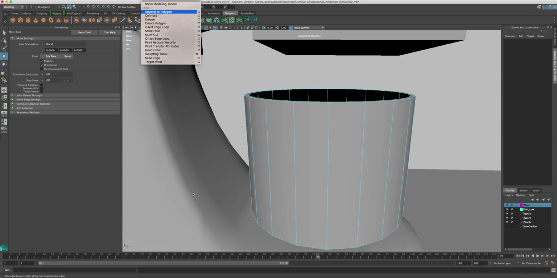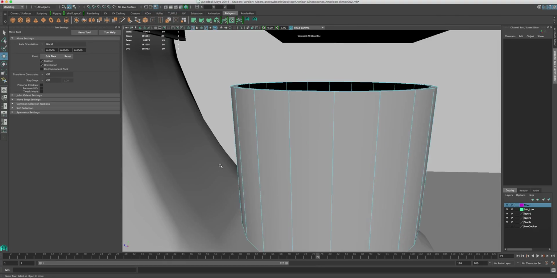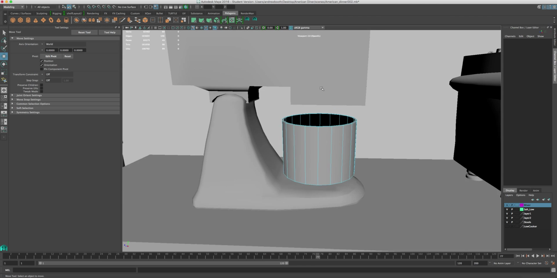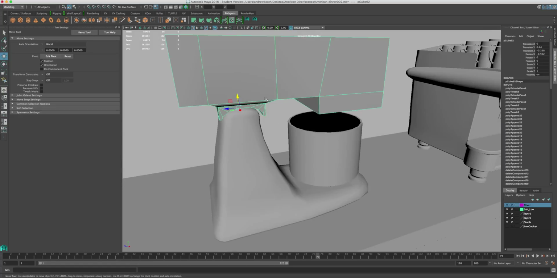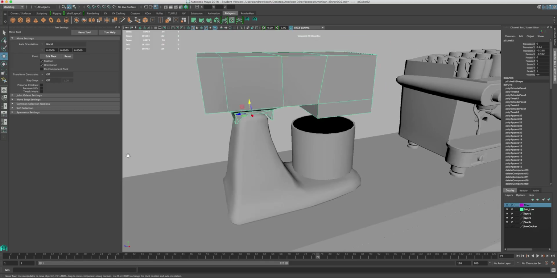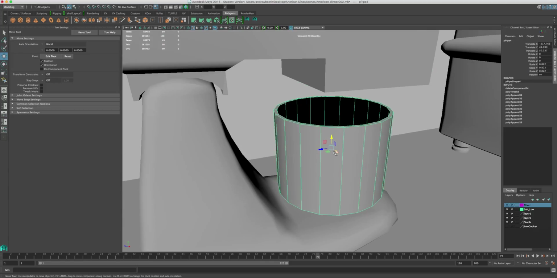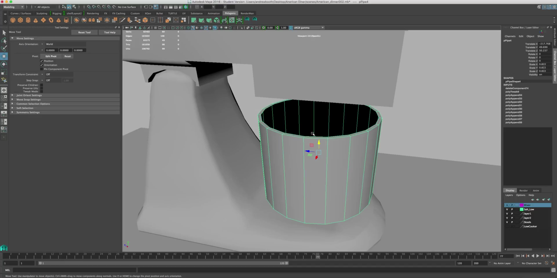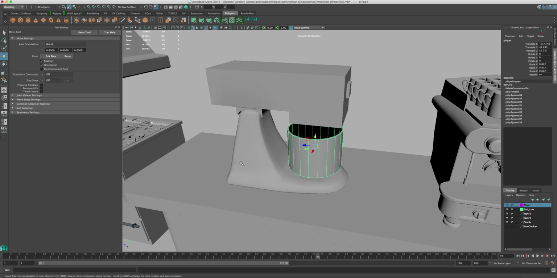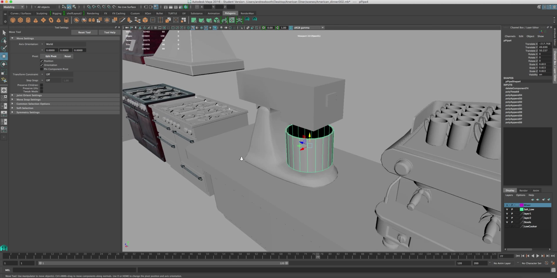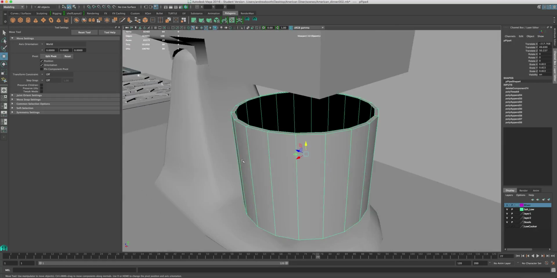So now, next time, I think I'll leave it here. Tomorrow will be working back into this, carving it, making it into more of the actual top of the mixer shape. We'll be working on the bowl, so it's more like a bowl shape. Yeah, we'll be making it look like more of a bowl shape, and then we'll be starting to talk about exporting, and getting ready for Substance Designer.